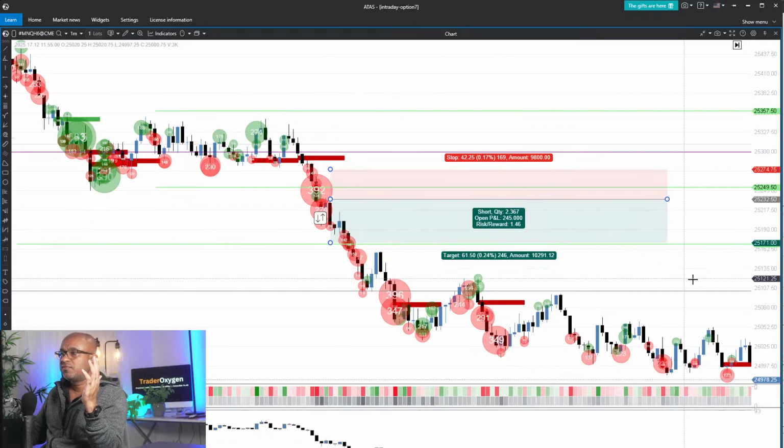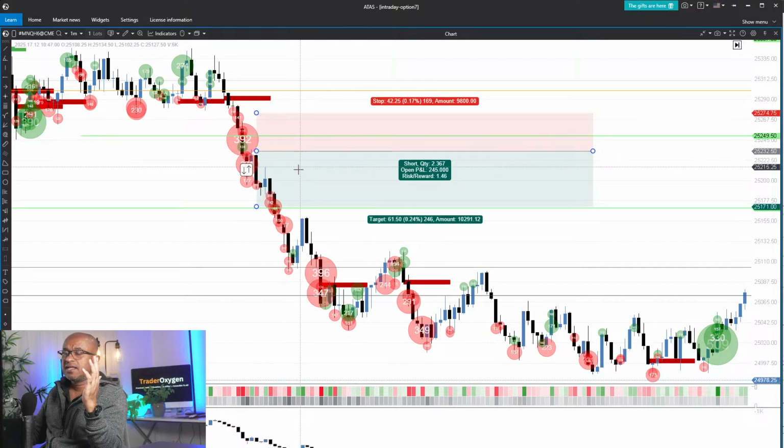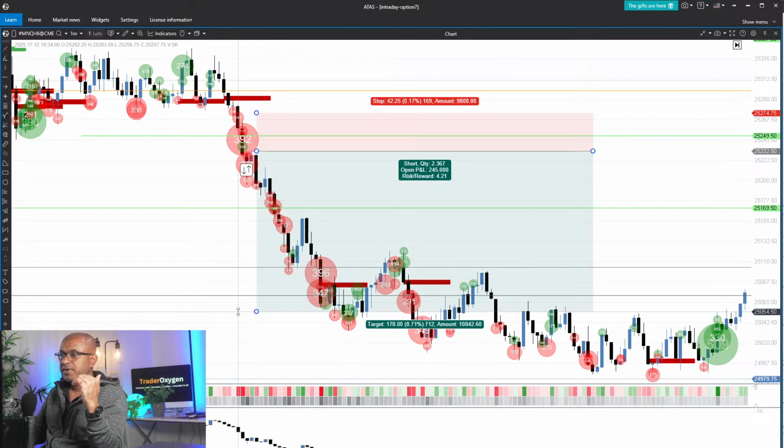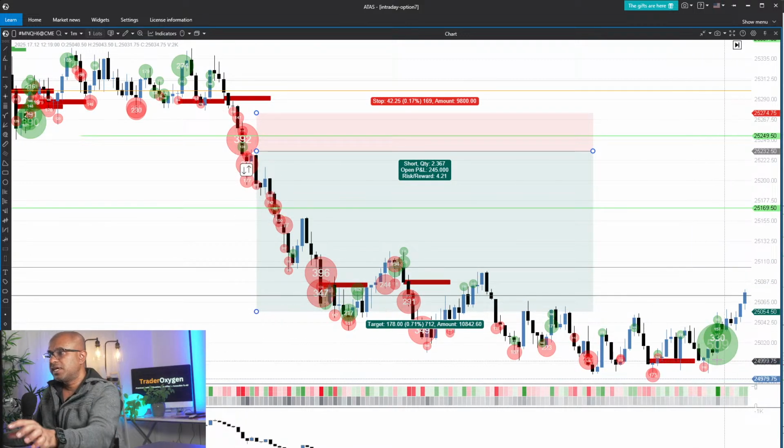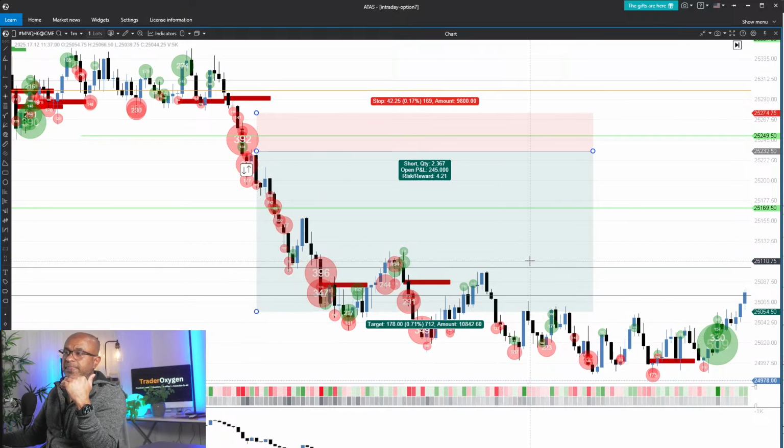We exited the trade in full. We kept the trade running until we saw all these red bubbles, because that gives us an idea that the sellers are in action. However, when we see this green bubble over here at 12, that is where we were concerned about the trade, and that is where we took our next take profits. We had to wait until this green bubble printed, which means aggressive buyers, because that could mean the push down is over and the price is now starting to retrace up.